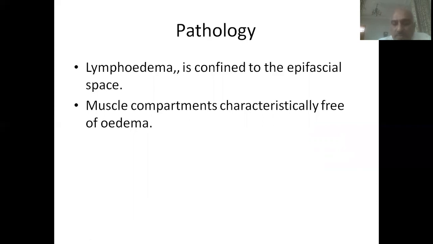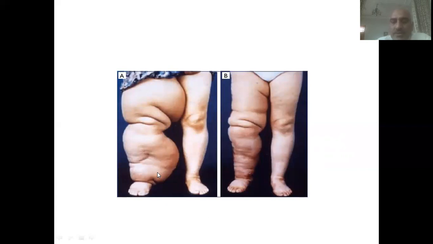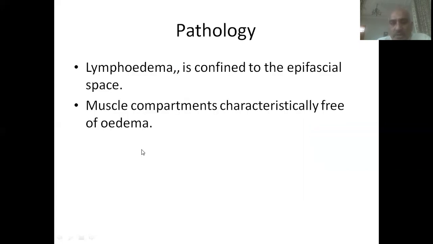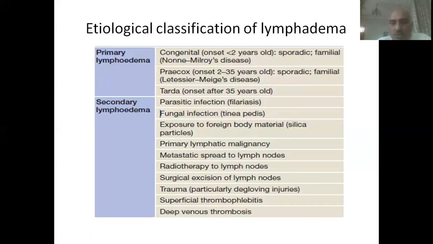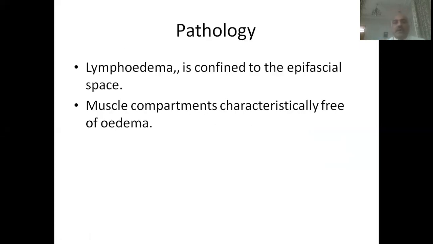Now, interestingly, this lymphedema which you see is limited to the epifascial area. It does not involve the muscular area. I'll show later, there's a CT scan in my slides, that it is just in the epifascial spaces. It does not go to the muscle compartment, which is characteristically free of edema. When you take a CT scan at the cross section, you will see that the muscles are not hypertrophied, only the epifascial area. There is a honeycomb-like reticular area, which shows the lymphatic channels filled with lymph.